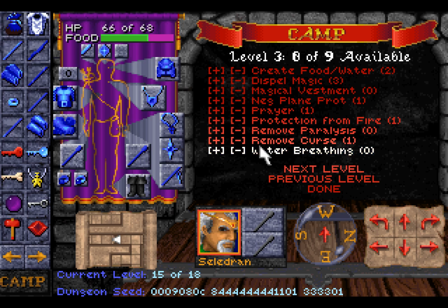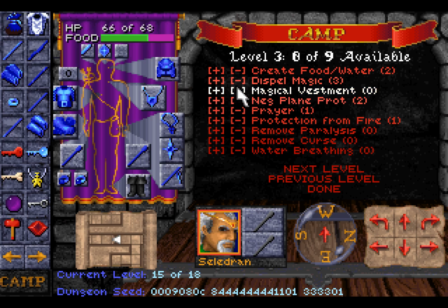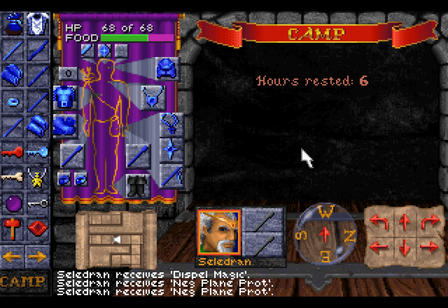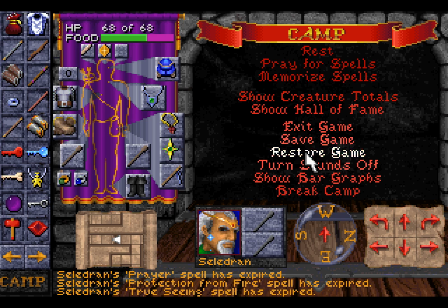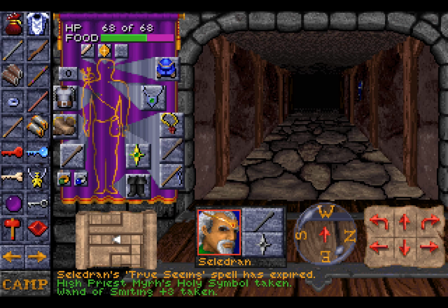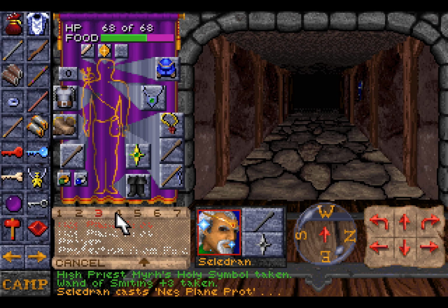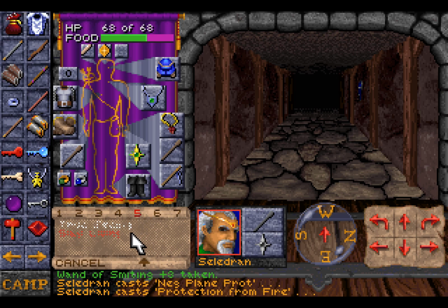For instance, I don't think we need a remove curse right now. We do need another one of those, and we don't need that right now. We need another one of those. In fact, why don't we just get rid of all of them, barring two? We need to rest right now, because we don't have a negative plane protection ready to cast, and so we'll just have to get another one. Okay, we'll just cast that first. We have 3, so we can most certainly cast that right now. A protection from fire, a true seeing, that'll certainly help.